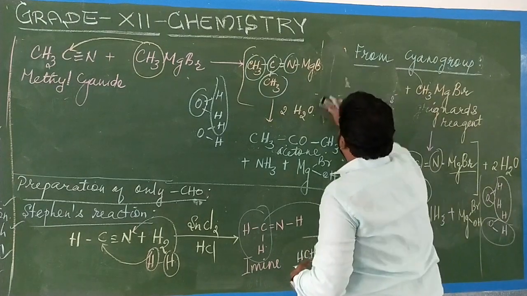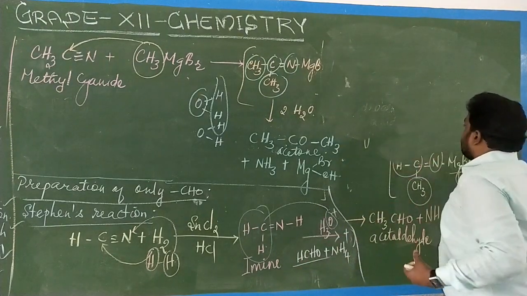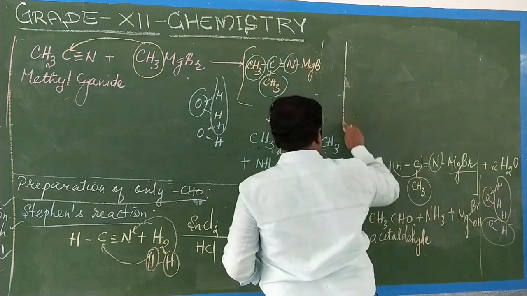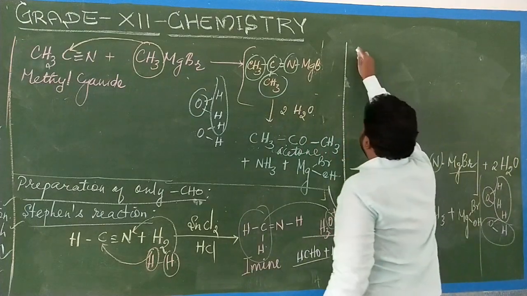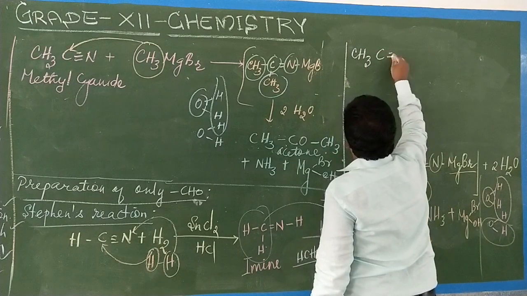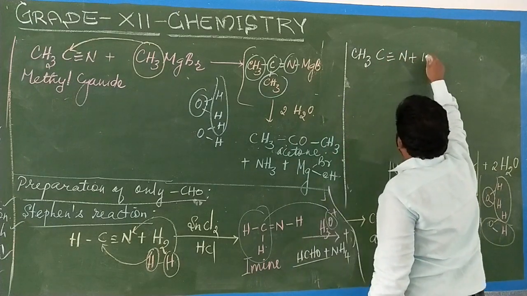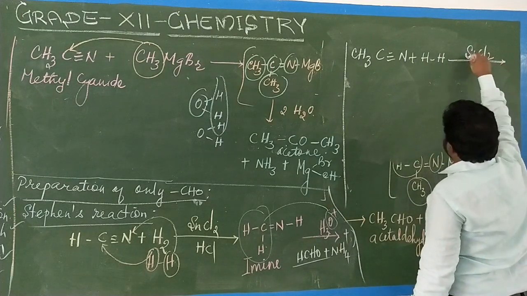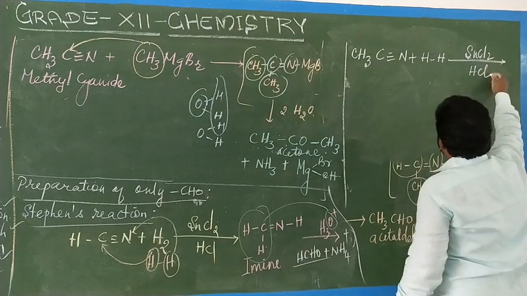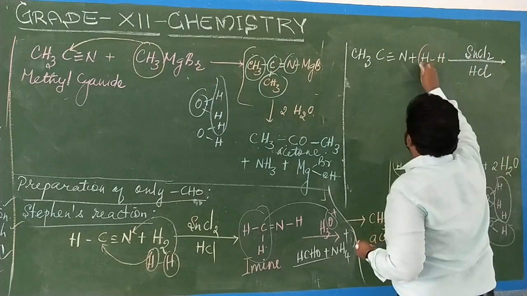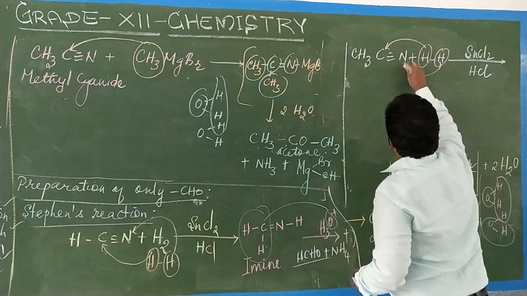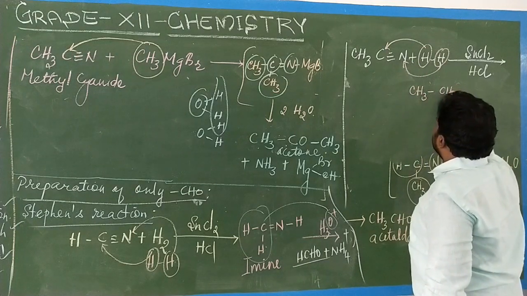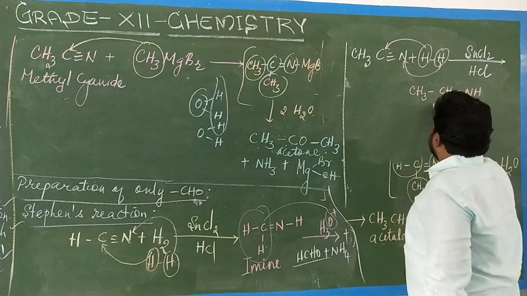How did we take the reaction using methyl cyanide? Listen. You take methyl cyanide, CH3 C triple bond N, on treatment with hydrogen in the presence of stannous chloride. Tin, Sn is tin, stannous chloride with hydrochloric acid. Then what will happen? This hydrogen combines with this carbon, this hydrogen combines with this nitrogen. So what will be the product? CH3 single bond CH double bond NH. This is called as imine.